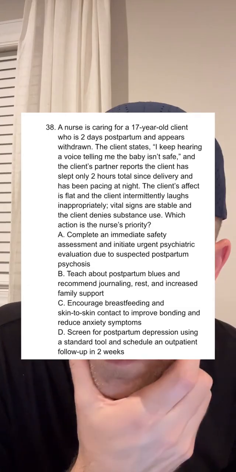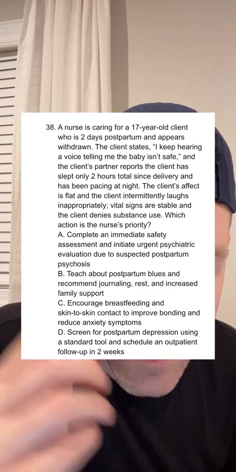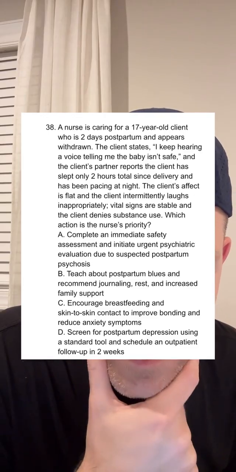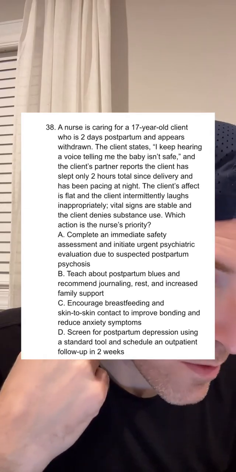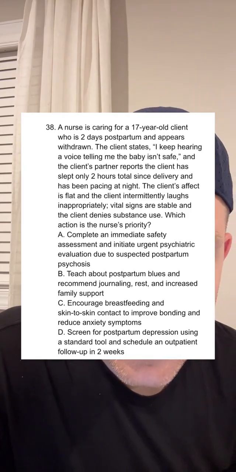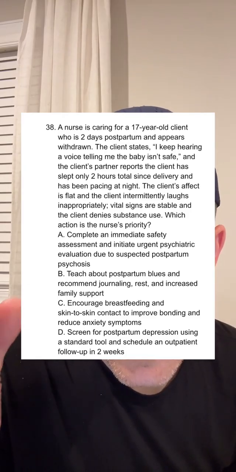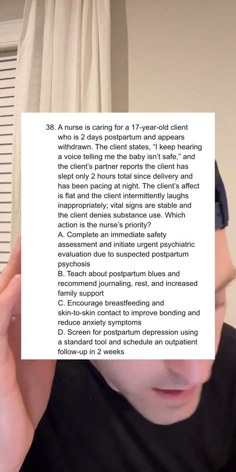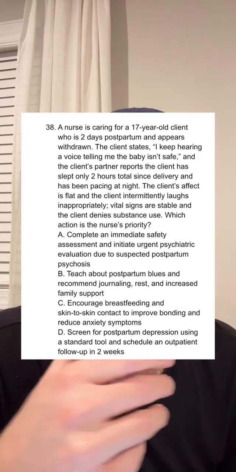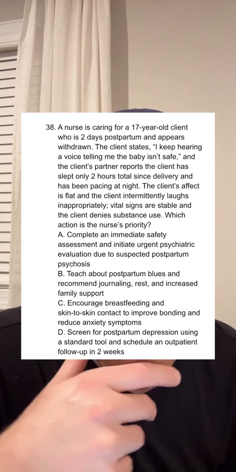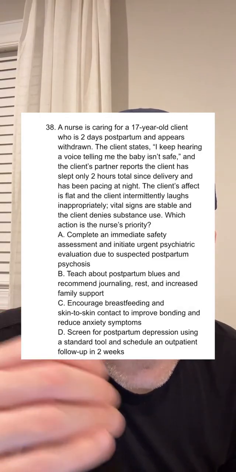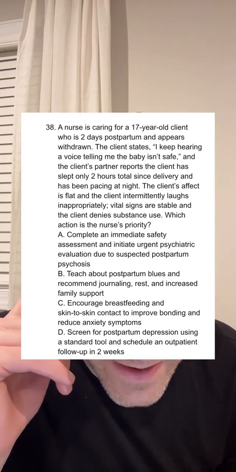So for 38, the answer is going to be A. Yes, we are talking about postpartum psychosis. So we need to complete an immediate safety assessment. Why? This is an assessment question. We need to assess further. We do not have all of the information necessarily required, so we're going to complete that assessment. Hallucinations and disorganized behavior postpartum are psychiatric emergencies, and they require immediate safety evaluation.